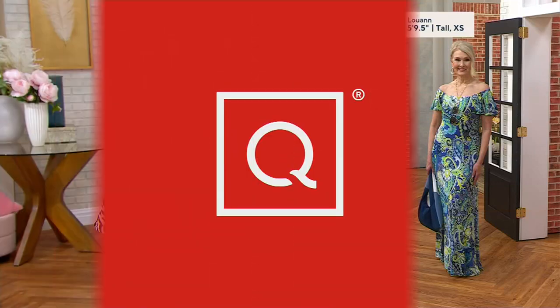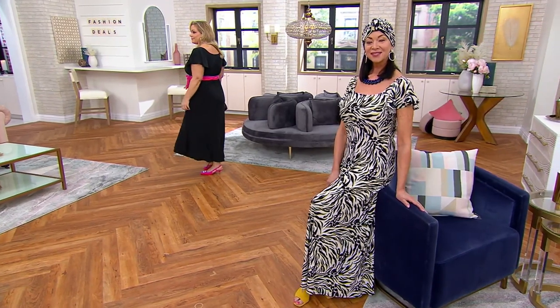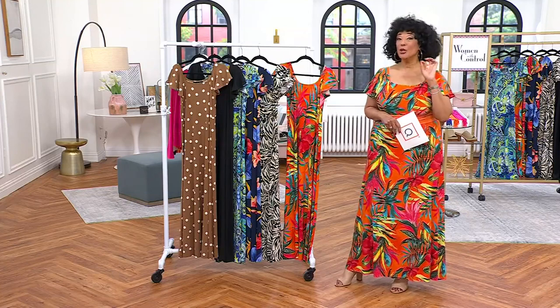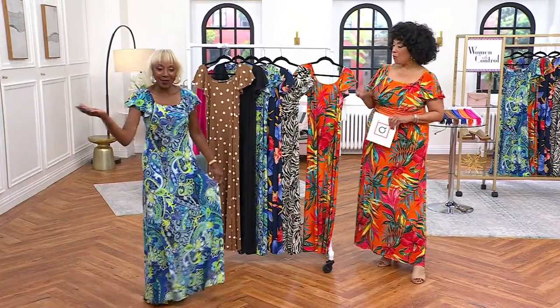9,000 dresses have been ordered — 3,500 just in our show. If you're interested in the accessory items, the OB belt works nicely back to the Today's Special Value. The turban that Angela is wearing works back to it, and the fringe cardigan are all pieces you can add for more options. Let's say hello to designer Renee Greenstein — she's here in the studio wearing the Paisley Voyage.